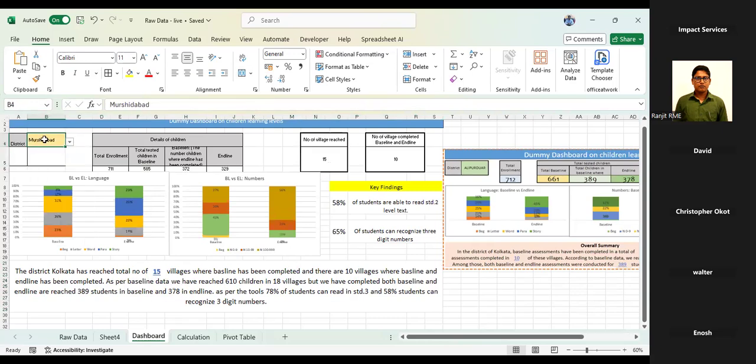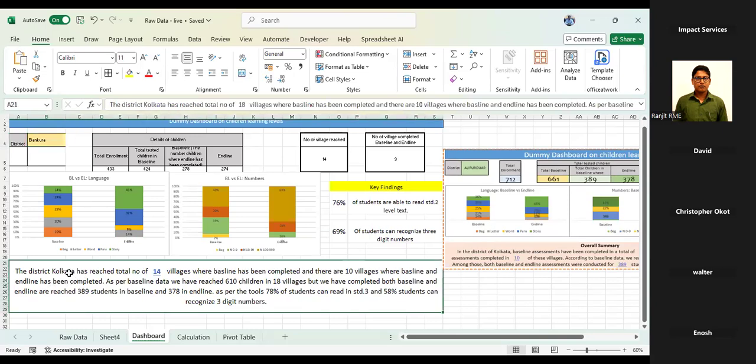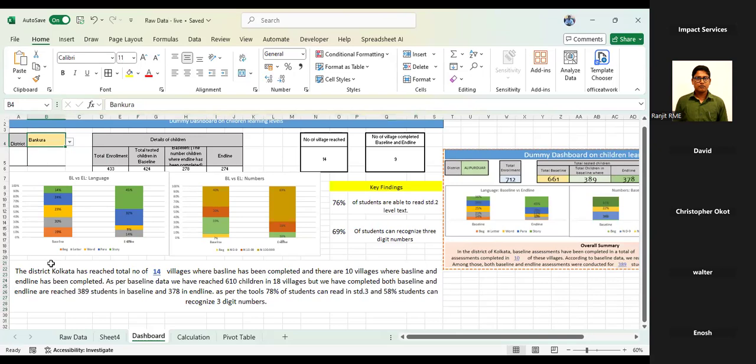One second. Yes, it's changing. So now, Bankura was completed, but it says Kolkata. This also needs to be changed, because the district name is Bankura.